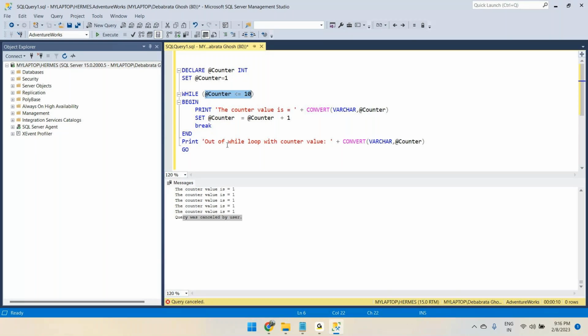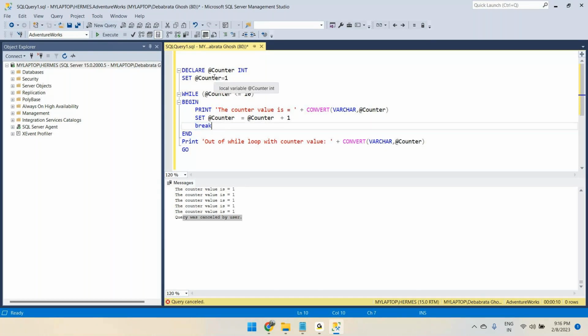So when we get out of the loop, once we check this condition and this condition becomes false, we have another option to get out of the loop without checking this condition, and the command is break. So whenever we get a break command, it will simply put the logic out of the loop. It will not go anywhere. It will not execute anything further. A break statement will simply find the end of the while loop and it will put the logic after the end block. So if I put a break statement here, what will be the output?